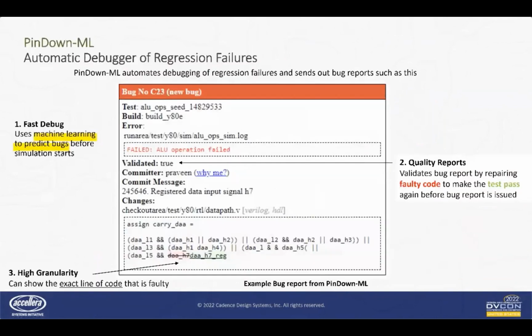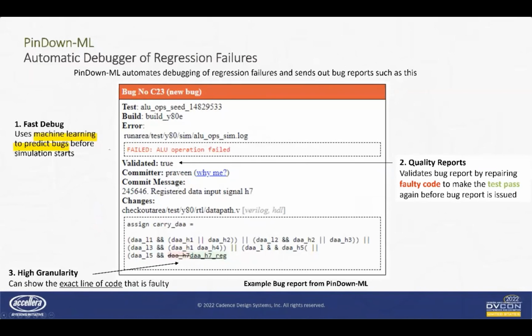Now, what's unique with Pinpoint is three things. The end result is a bug report, and here's an example. That consists of matching the test failure with a code change in the revision control system. So the bug report contains the test, the seed, the build, the error message. That comes from the customer's test system. And the lower part is, this guy Praveen, he did this change in Perforce or Git or Subversion.